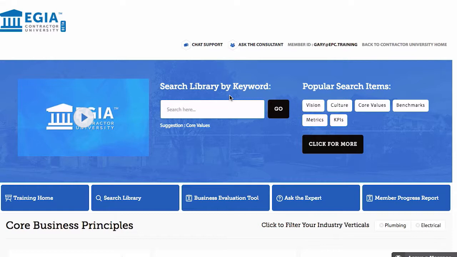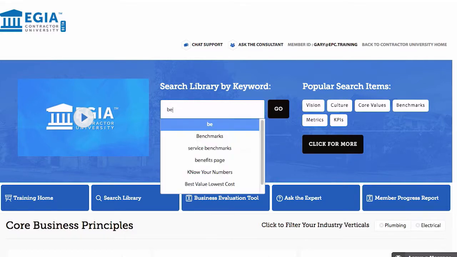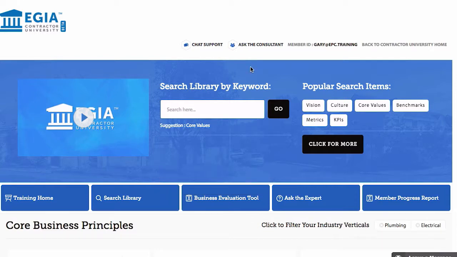So one of the things that we did is we wanted to build Google for HVAC, if you will. So when you type in a particular idea, so we could type in the word benchmarks, you begin to see I've typed BE and there's a predictive search pattern just like Google. And so all the keywords that are established inside of the database for all the content, the videos, the training, the materials, the support, all of that will essentially arrive at a place for you if you clicked go. So we'll do that in a bit. I just want to give you the navigation points right now.